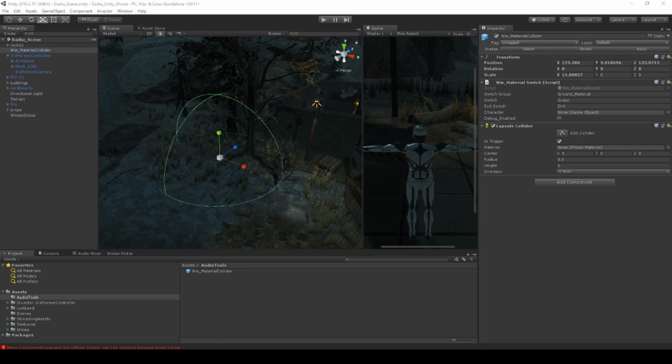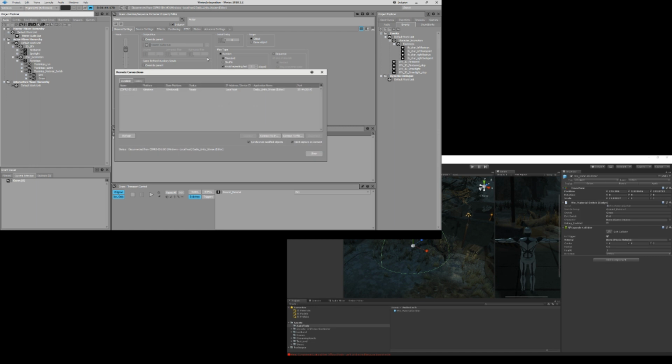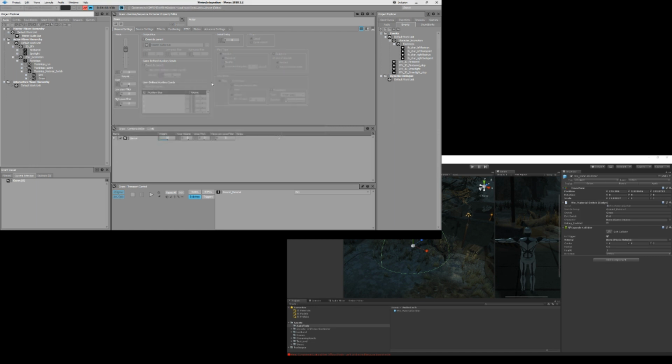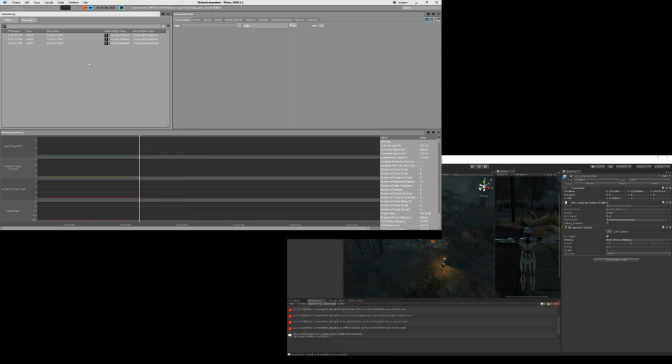Now, let's go back into the view where we can see both and say that we want to remote connect, as you can see up here in Wwise, and we can press F6 so that we can see our profile is already capturing. In this way, you should be able to see up here that the switch was set and the switch was changed whenever we enter and exit the collider. You see, it already sets the ground material to dirt right off the bat because it already knows that these should be set. So let's press play here and run around.